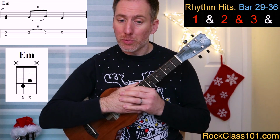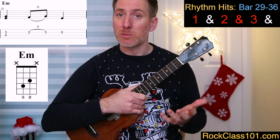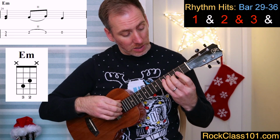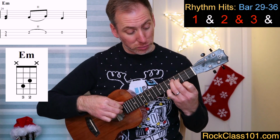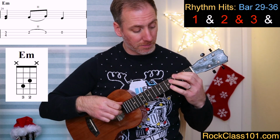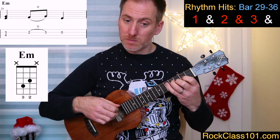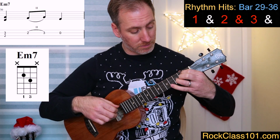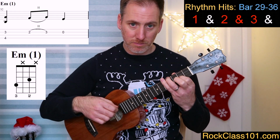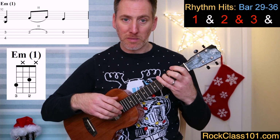So bars 29 through to 32, these first 4 bars of this outro section are just the same as bars 5 to 8 from the beginning of the B melody section. So all we're doing is that E minor chord, just those 2 fingers, and with our descending bass note, down to that point there. So all we're going to have is okay, so that's the first 4 bars, dead easy because we've been there before and done them.